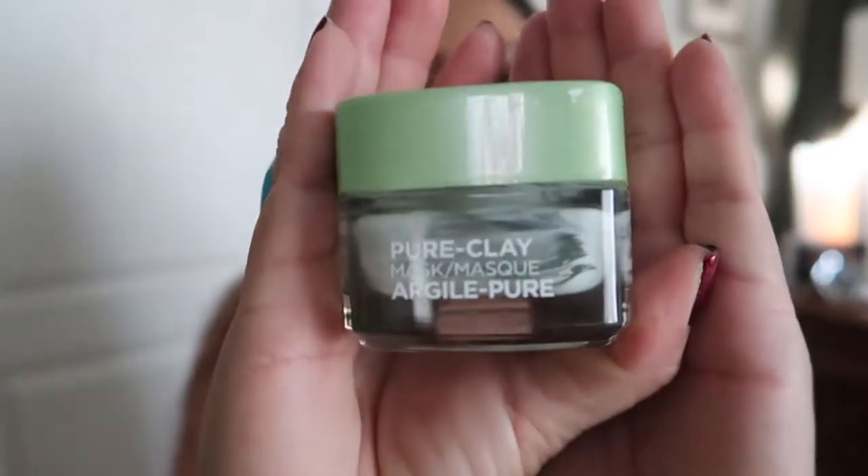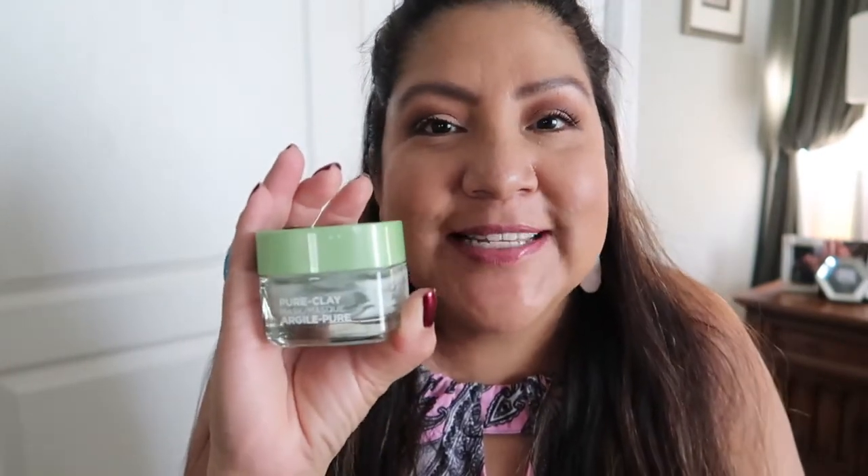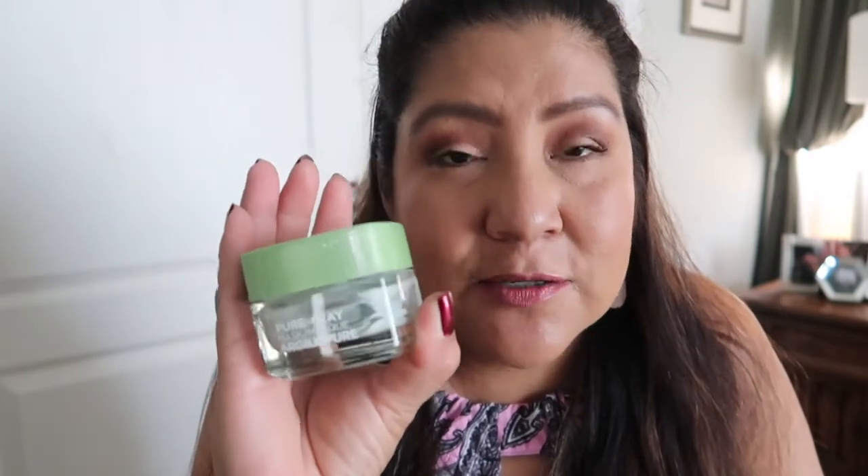The next facial product I absolutely rave about. I totally recommend it — I fell in love with this. This is the L'Oreal new line of their whole clay mask. I think they have three different types. This one is the green mask in the Argyle Pure. This is my new favorite. It really made a difference in my skin. My husband used it too and really felt a difference on his face. When it dries up, your face tightens so much you can't even smile. But once you rinse it off, you can totally tell a difference — it made my skin feel amazing. I would definitely repurchase this. It's pretty affordable, so this is my new favorite.